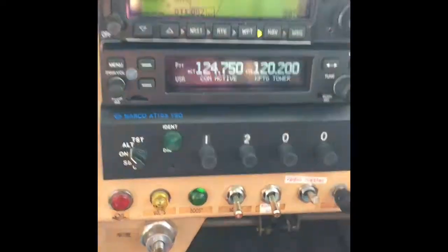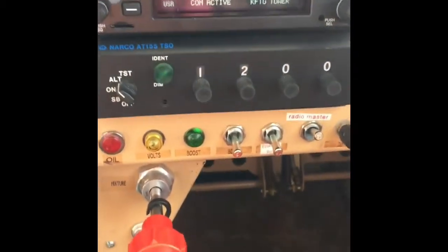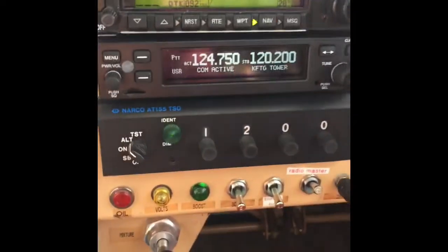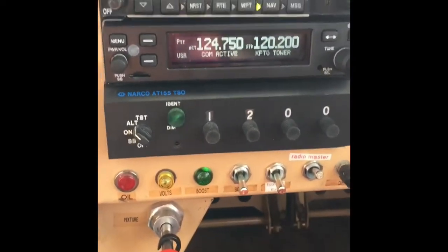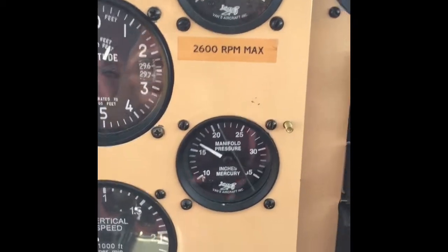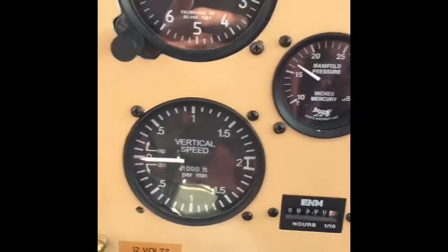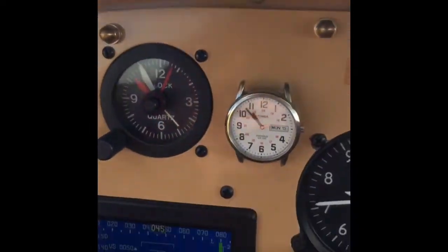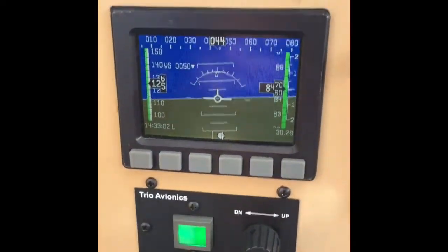The second radio down there is the Garmin radio — just put this in and really like it. It's communications only, not a navcom. The only navigation equipment in this airplane is that Garmin 150. And then we've got a Narco transponder, Mode C. Moving over here we've got the tachometer — I've got manifold pressure, though I don't really need it because it's a fixed-pitch cruise prop. Also a vertical speed indicator, altimeter, and a couple more clocks — I've got a fascination with time obviously.